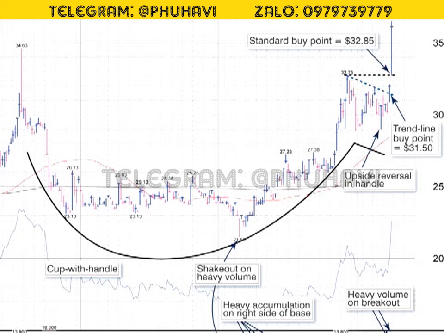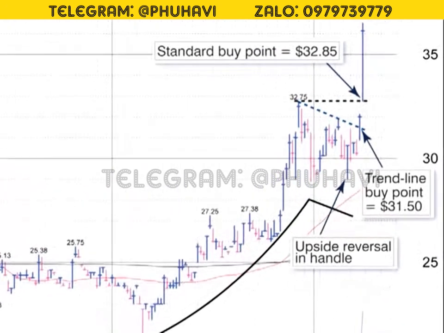Again, you are getting in ahead of most people, and most people would see it as the stock goes into all-time new highs at 34.63 on the left side of the chart, or that high of the handle, the 32.75. So we're getting in there before most people see it, before it's very obvious. So that's a beautiful alternative pivot going through that trend line right there. And the volume is much higher than average. You could be buying the stock there.